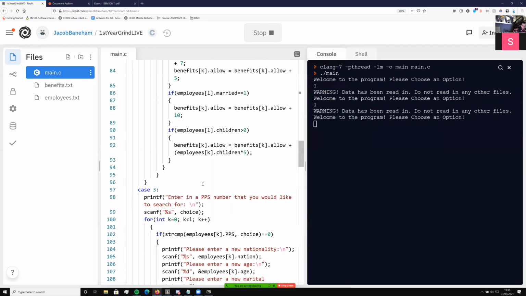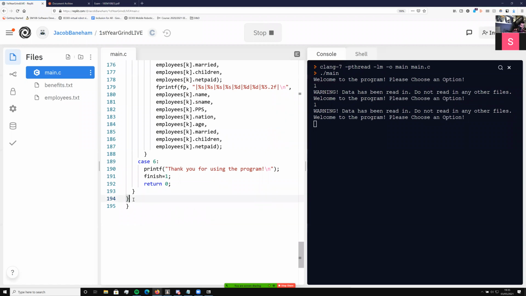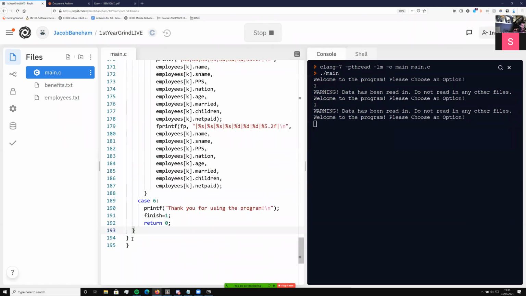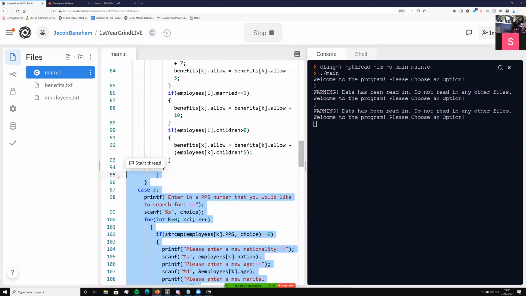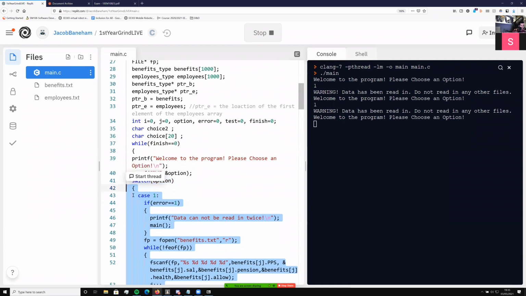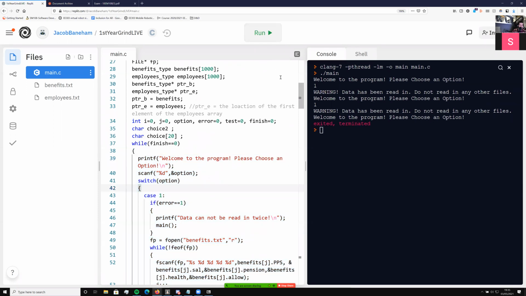So as long as finish is equal to 0, and then at the very, very end, I'll make finish no longer equal to 0, and I'll finish the program. So this should be tabbed in by 1, and all of this needs to be tabbed in by 1 just to fall inside the while loop correctly. So just like a while. There's a bit of a lag on that one.